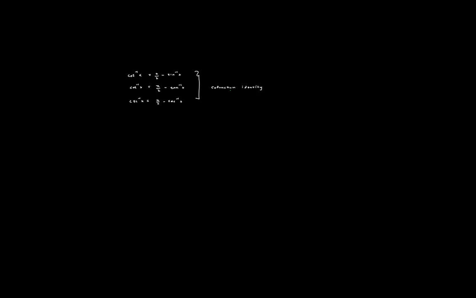So because of this relationship, we know that the derivative, so d over dx of cosine inverse of x, is simply equal to negative d over dx of sine inverse of x, right? Because of this identity. And we've already solved for the derivative of sine inverse. We've solved for the derivative of tan inverse and secant inverse. So we can use the cofunction identity and the properties of derivatives to just find the derivative of cosine inverse, cotangent inverse, and cosecant inverse.